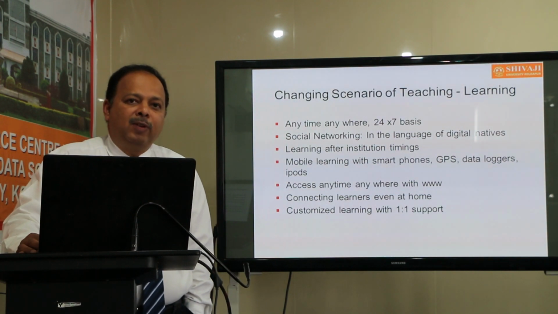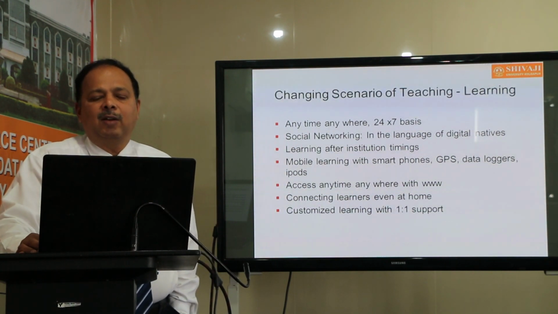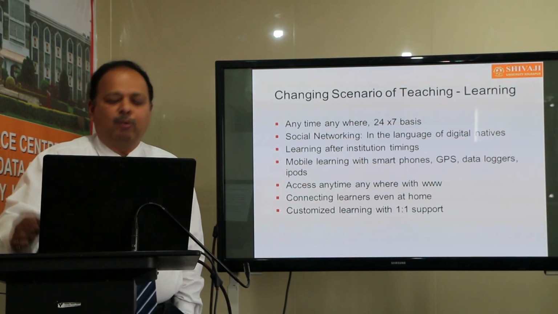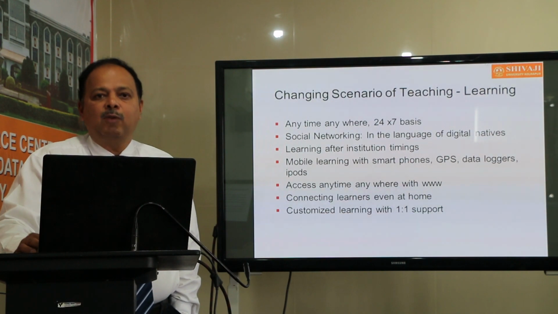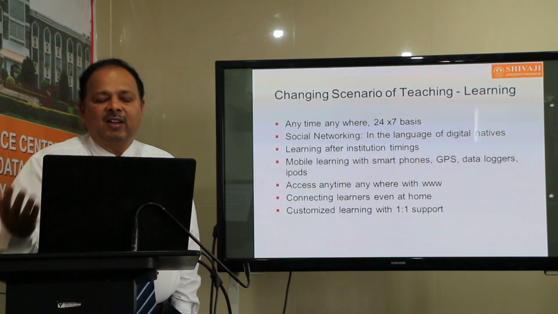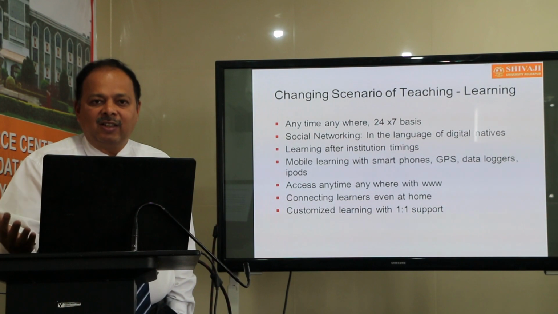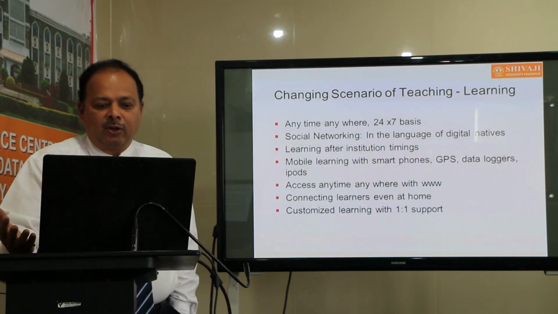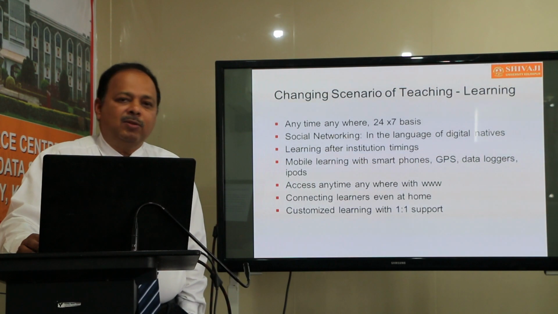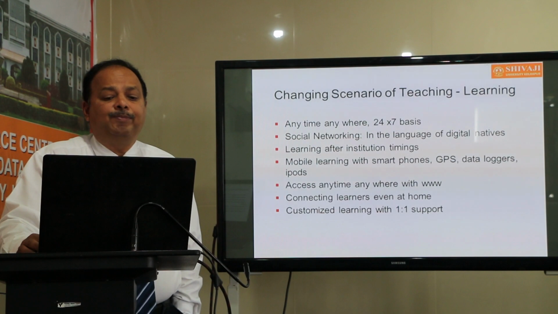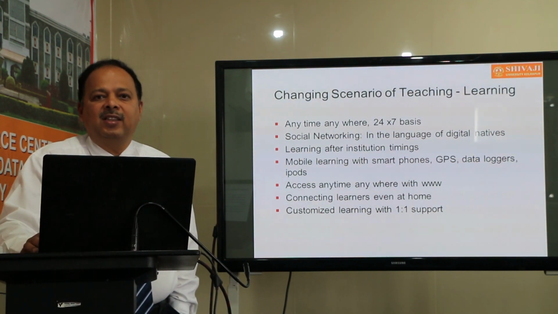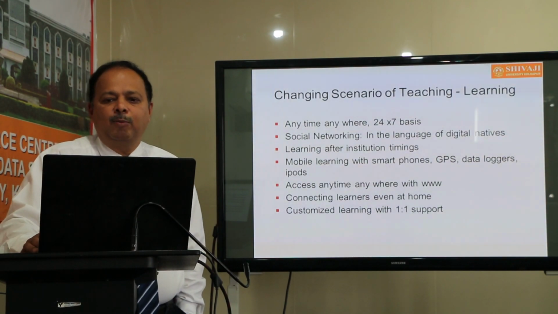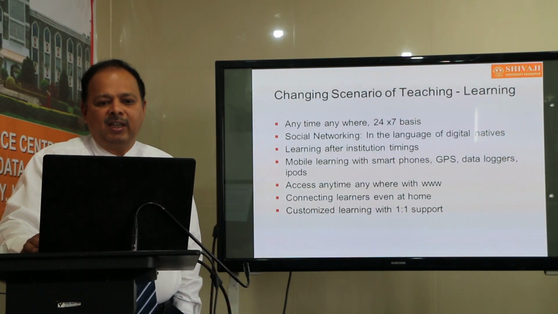And why are we doing all this? Because today's learners want customized learning. When I come back to curriculum, they want a customized curriculum. They want a personalized curriculum. They want customized learning. They want personalized learning. They want personalized attention. They want instant rewards. And therefore, this is possible if we have 1:1 support for all these learners. For all these bullets, you can see that there is no other answer than using technology. And therefore, technology integration is a must in today's era of higher education.